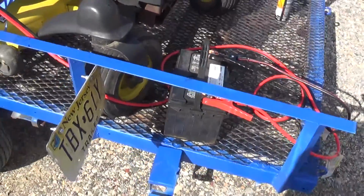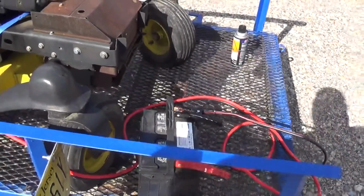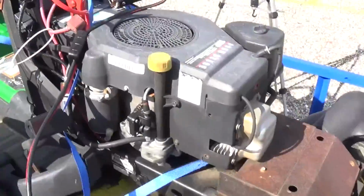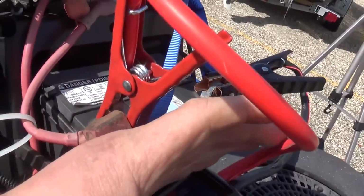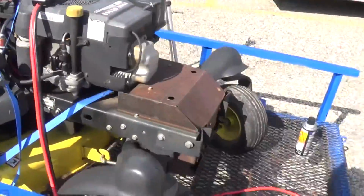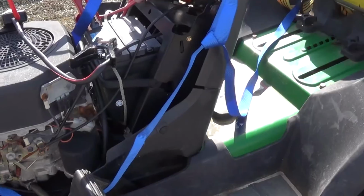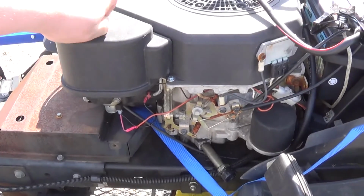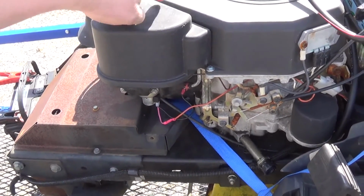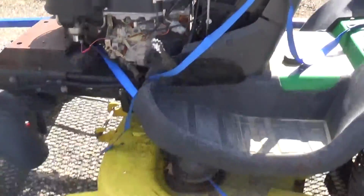Alright, so after an unnecessary, well actually it was necessary, trip back to my house, I have my jumper cables. This is the battery from my S10. This is the battery from the mower. And it is reading 12.9 volts. So I think what we're going to do is I'm going to go ahead and put you on the tripod. But first, I'm going to take off this air cleaner. I'm trying to do some things just to simplify the editing process.